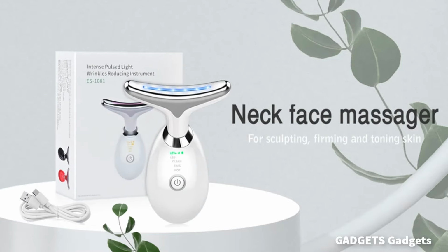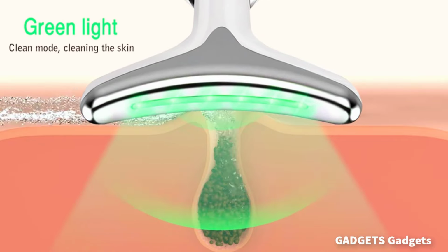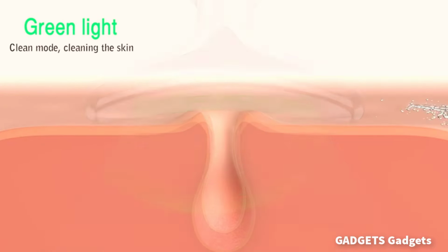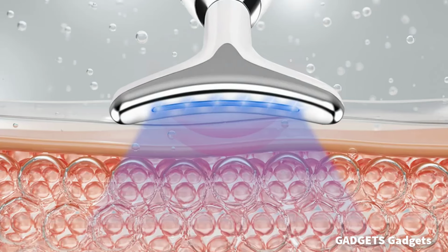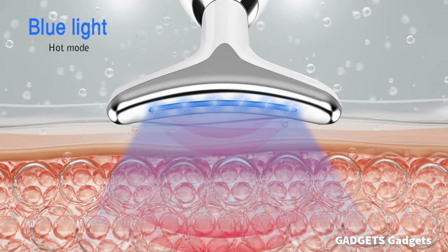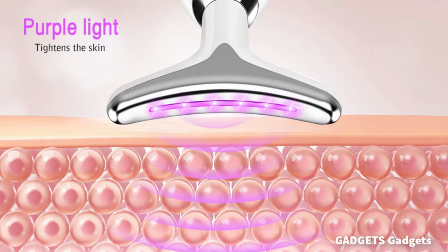This neck-firming device can promote blood circulation, stimulate neck acupuncture points, clear meridians, improve circulation, and promote metabolism. Promote discharge of accumulated waste, slow skin aging, remove wrinkles on the neck.